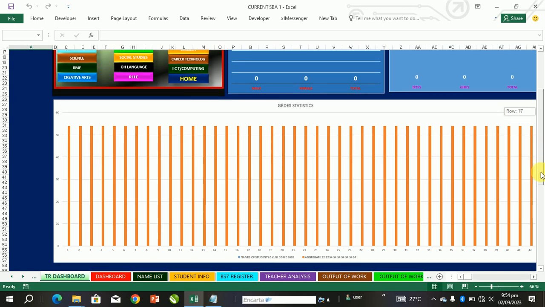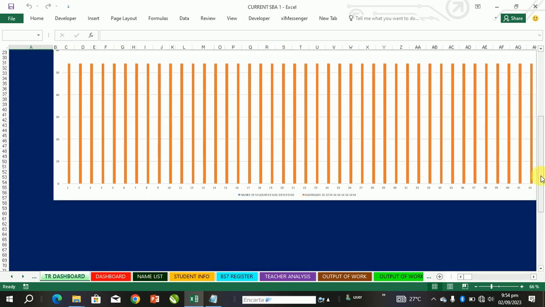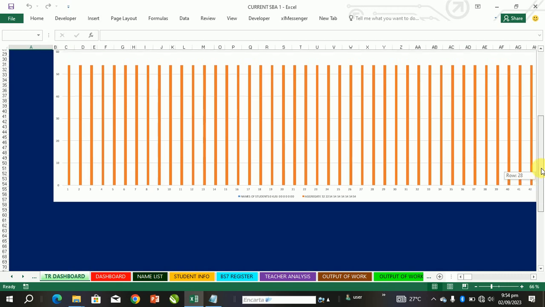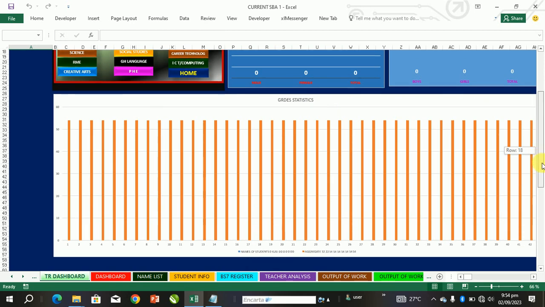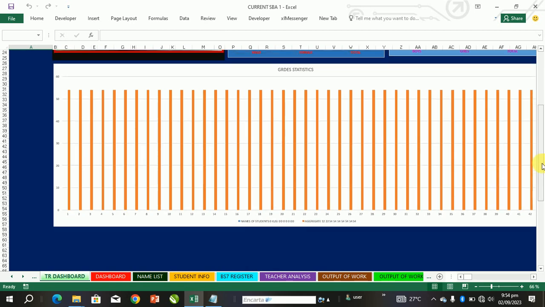As you keep recording your daily marks for the students, this graph will keep updating so that you know the academic strength of your students, whether they are performing or not, because their grade will be indicated over here, whether they are heading towards grade 6, grade 7, grade 8, grade 9. It will be indicated here so that you know what to do, the preparation that you have to take them through.